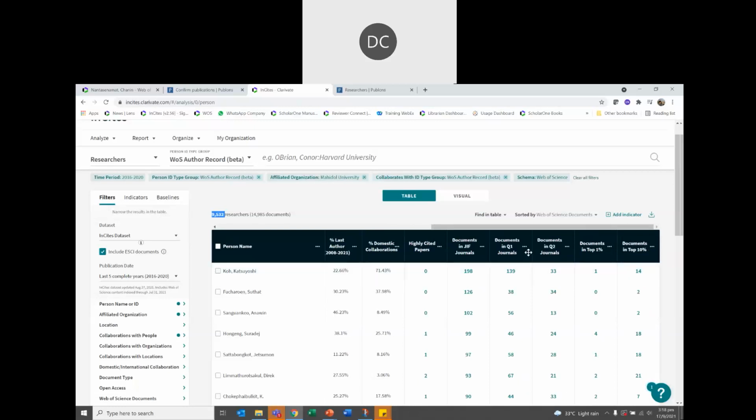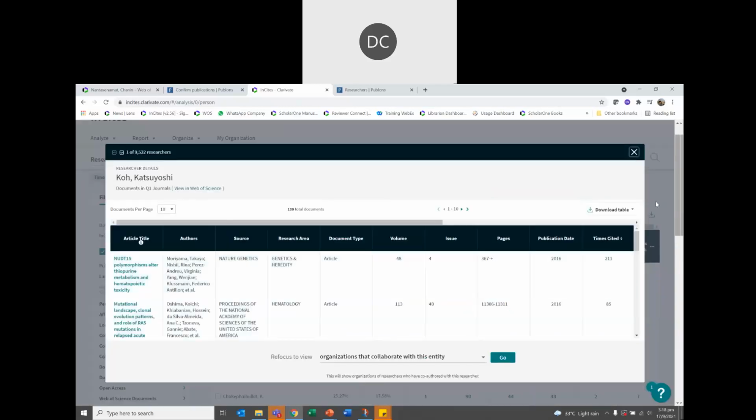Okay. So for administrative purposes, if these are the data that you need to export out, once your researchers become efficient in maintaining their profile on Web of Science, these records become very clean and it is easier and faster for the administrators to pull out data. Because any of these numbers, so you see here documents in Q1, so for Ko Katsuyoshi, if your administrator requires an export of all your Q1 documents you publish in Web of Science journals, they just have to click on this 139 and then download these 139 records. So it becomes very easy to extract that information.